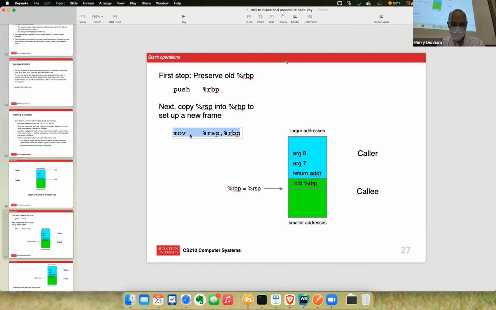So this line of code moves RBP. It was over here, right? It moves it to here. And now that's the new frame for this function, for the callee. When I'm all done here, I'm going to pop RBP back to its original value, and that'll have RBP pointing back to here, and then I'll jump back to the return address, and this green stuff will just essentially go away, and I'll be back to the caller with its blue stack frame with RBP pointing right there.